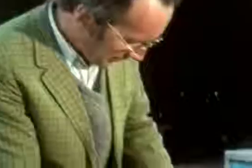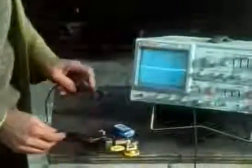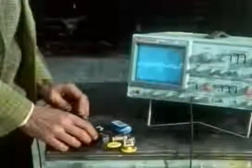To transmit speech and music instead of simple pulses, you first have to convert the sound to an electrical signal with a microphone and then combine it with the radio waves. In the radio receiver, it all gets separated out again. You can see this very clearly on an oscilloscope. If I turn on this little radio, and I now plug the oscilloscope in to the loudspeaker, it's a bit large. This is giving a picture of the sound signal, and you can see it roughly matches the sound that's coming out of the loudspeaker.